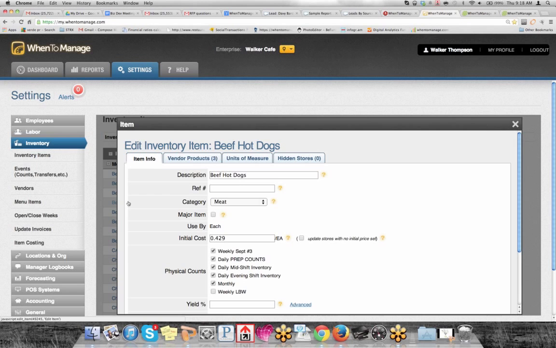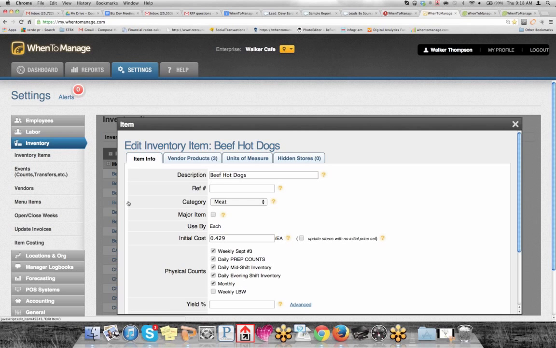So I can see that travel to the next step of its life cycle, which is really production or use in the kitchen. Then it got sold. The guest enjoyed it. Now, at the end of the day, I need to go count and see what's left. So we're trying to see how this product moves through the organization, and we need to know a lot about it. So in this case, is there a special reference number we need to add?